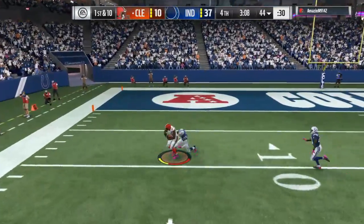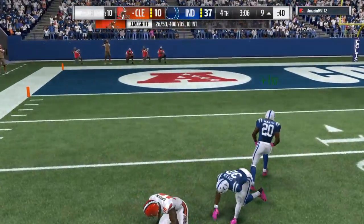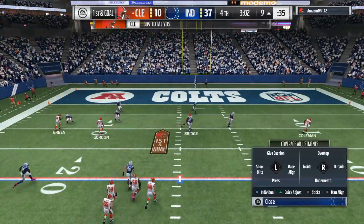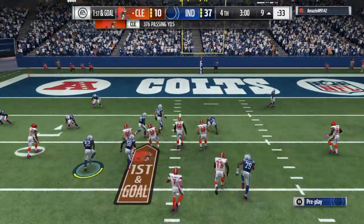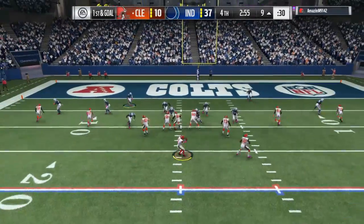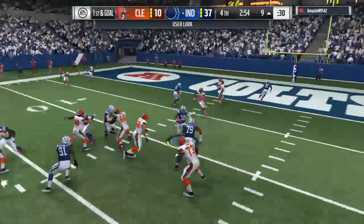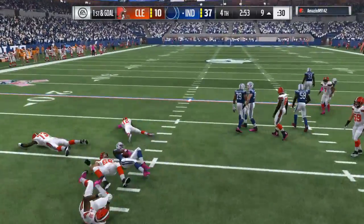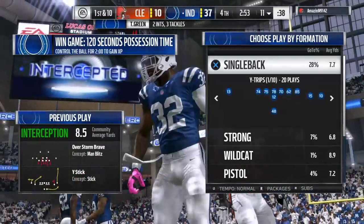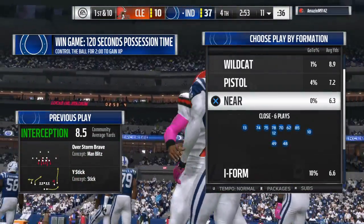If you're a defense... Got a man, it's caught inside the 10. A big play that time for Cleveland. 46 yards. And at this stage, down in the second half, looks like they just wanted to find a way to get it in the hands of their playmaker, and they did. And now here's another interception. A great read, and it's picked off. And a big turnover there as his guys will get the football back.